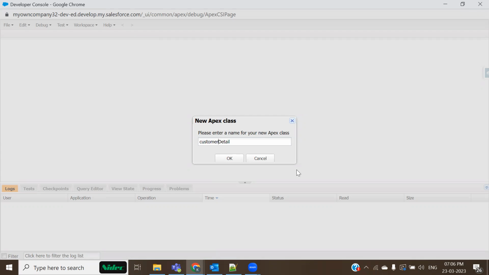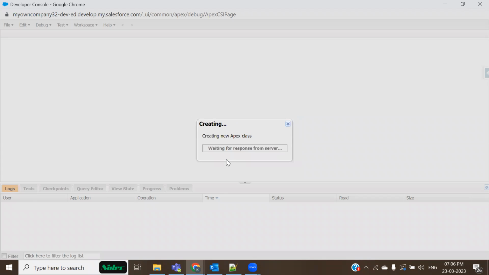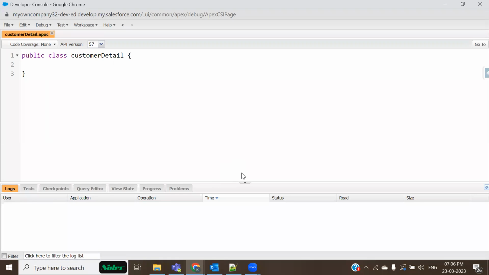But when you give a name comprising two different phrases, combining them, the usual convention among developers is that the first character is in small case, and every other word starts with a capital. For example, Detail starts with D, and that D would be a capital. This is the usual naming convention which I have seen many times. You can follow the same process, or otherwise name it as you want.